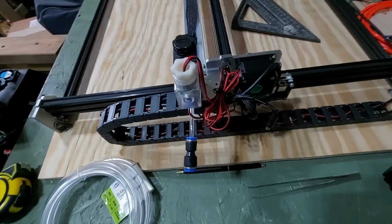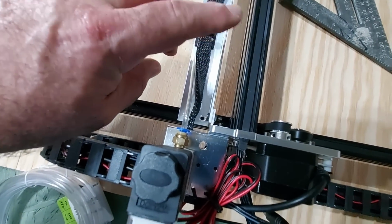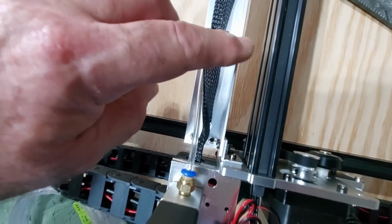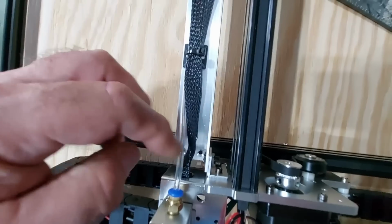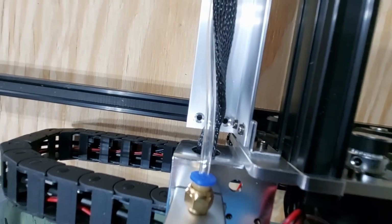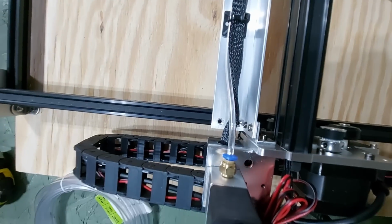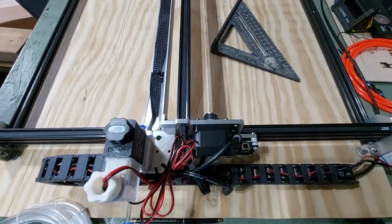One thing that I want to explain here is about these connections. You want to assemble this holder right here along with this bracket over here. You want to assemble these before you put them on. You don't want to put this bracket on first, because you have 3 different brackets that join here at the same place, and I'll try to get a good view of that so you can see it. So this is 1, this is 2, and this one back here is 3. So you want to make sure you do all of that assembly before you do this, unlike what I did where I had to take it all apart again.